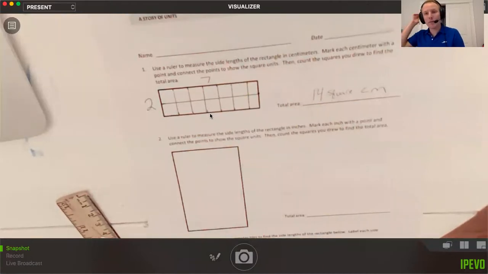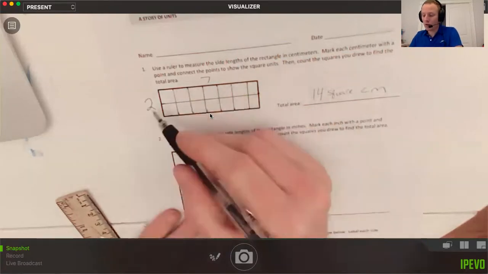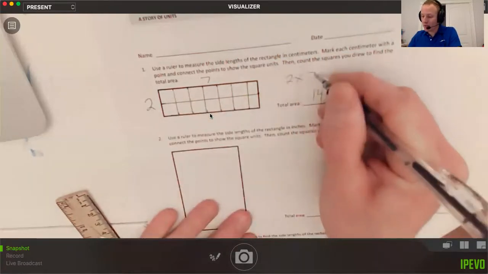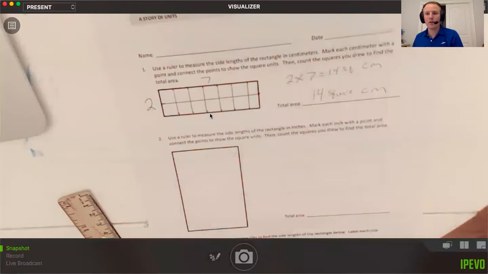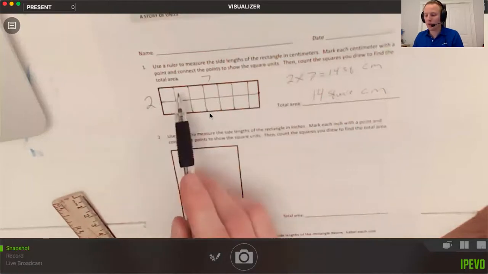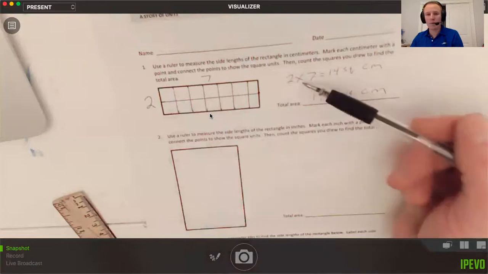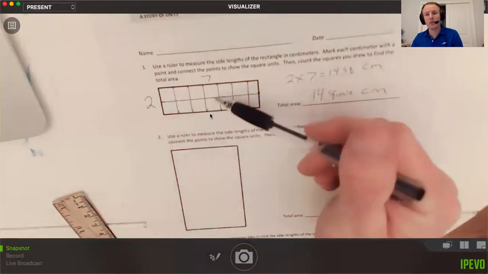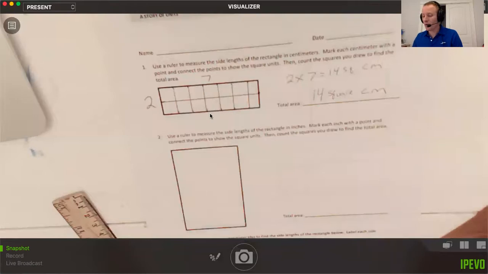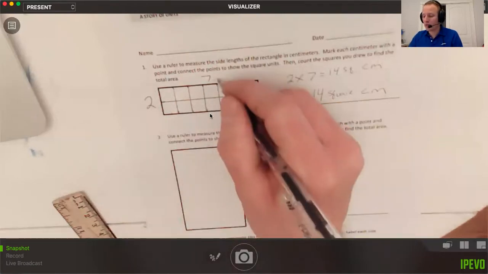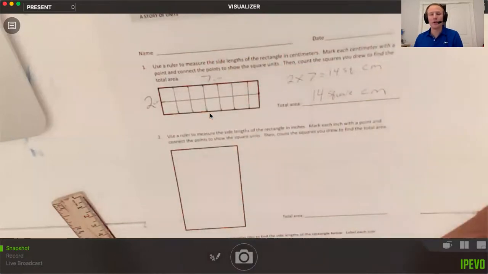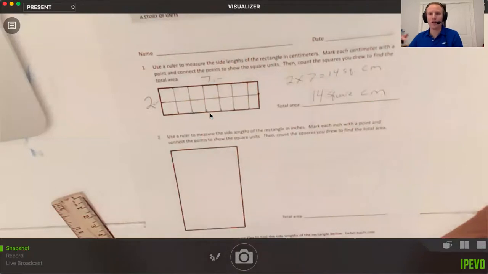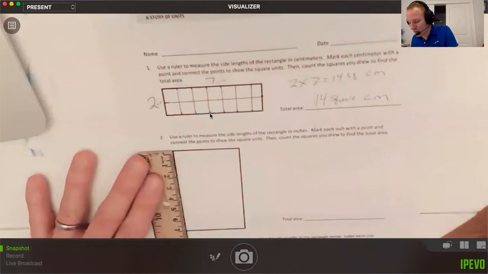I prefer to multiply, and that's what you're eventually going to be doing too. So I would say 2 times 7 equals 14 square centimeters. And so if I knew that this was 2 and this was 7, I could multiply without ever drawing these in. That would have saved me some time and effort and energy. You just measure, say that's 2 centimeters, that's 7 centimeters, and multiply them. That's where we're headed with this. I always like you guys to know the direction we're going. It's important that we learn how to do this work, but I also want you to know the direction that we're eventually headed so you can understand what it is we're working toward.